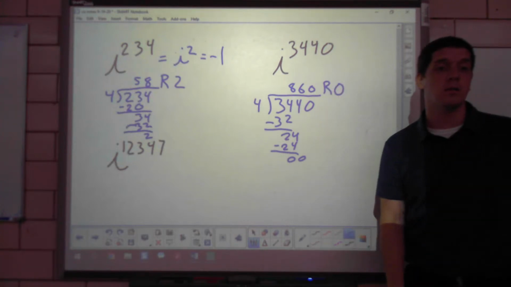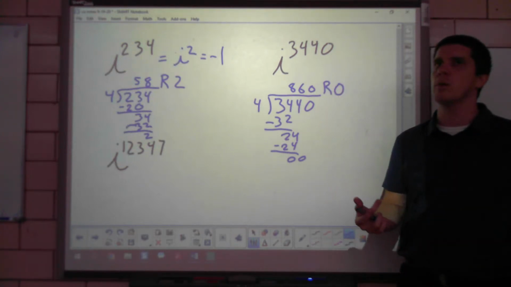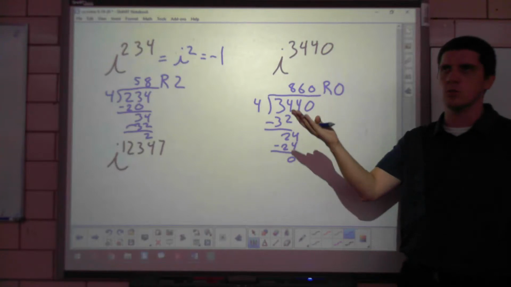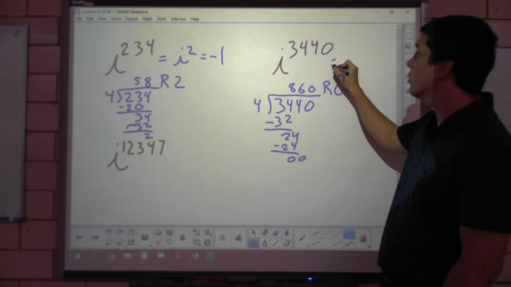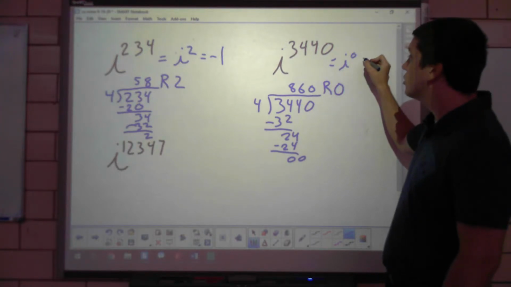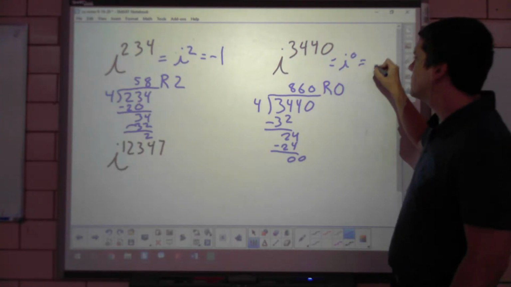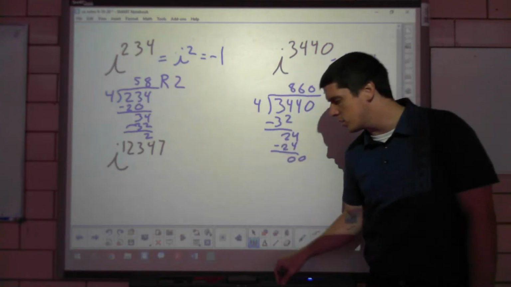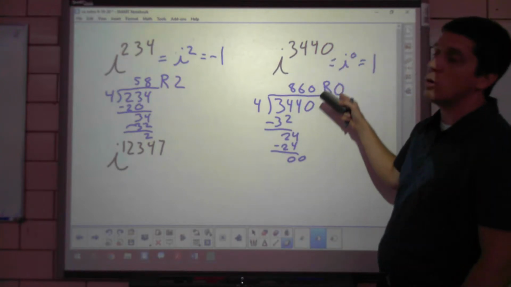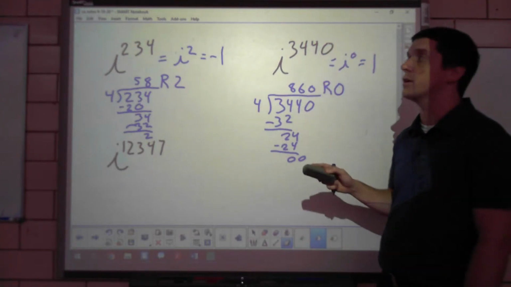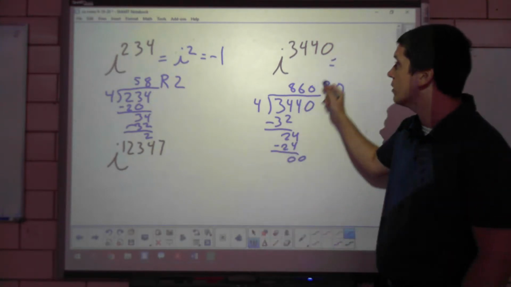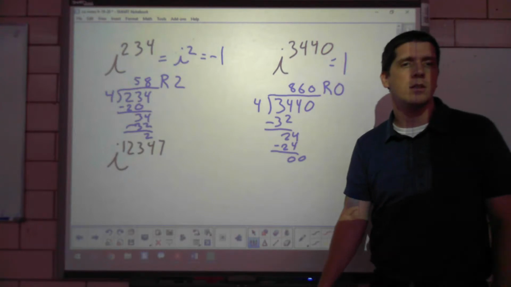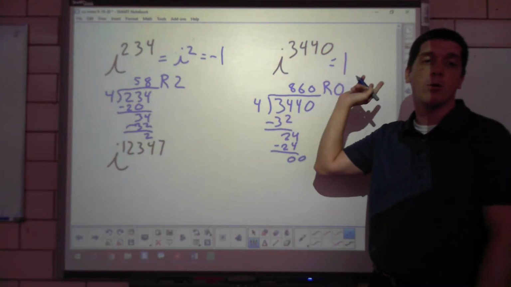with no remainder. Now, you can look at this two ways. You can either think, okay, well, i to the fourth, that's a 1, or you can think i to the 0 power. Well, anything to the 0 power, including i, is simply 1. Now, that's just pointing out that it still holds true even if you think about your properties. But I would just realize, hey, if there's no remainder, then we know that it's just that i to the whatever power simplifies to 1.